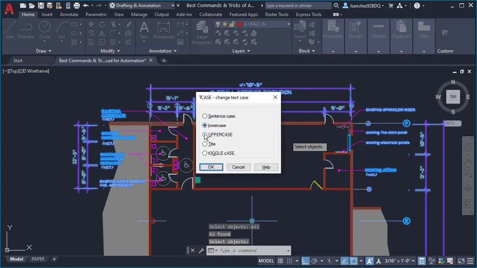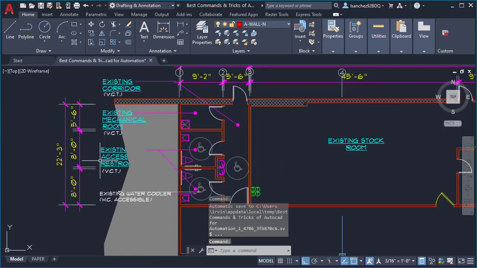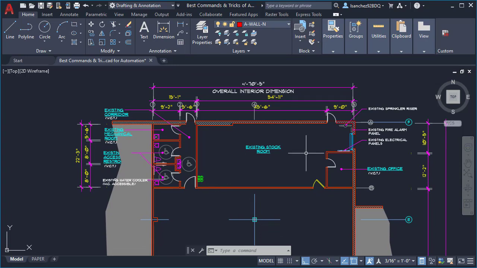As you can see here, we have many options, so in this case I'm gonna pick uppercase and then click OK. As you can see, all of the text in this drawing is now uppercase as I wanted. So this is a very productive way to automate changing all of your text to either lowercase or uppercase.